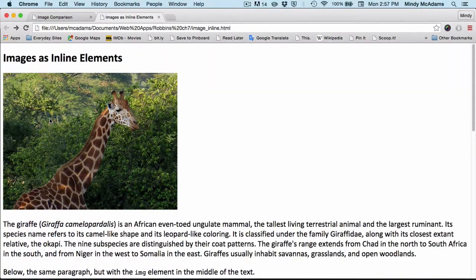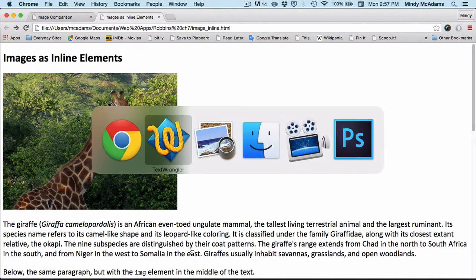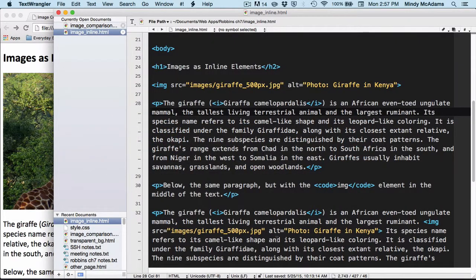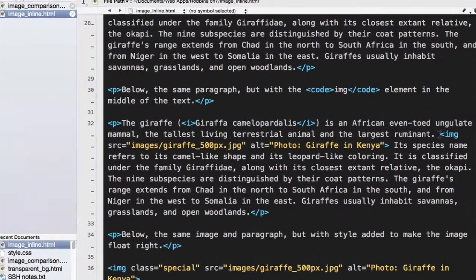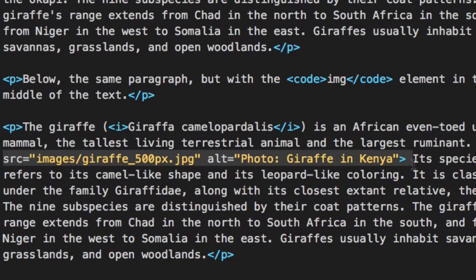So that's what you see at the top of this page. As soon as the paragraph begins, we have to go to a new line because of the kind of element a P is, and a P is a block level element. However, the next example on the same page has the image inside the P.